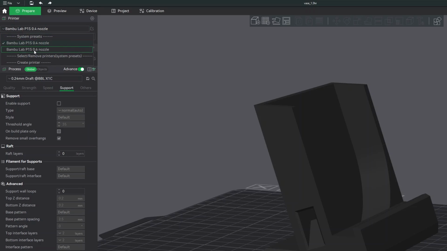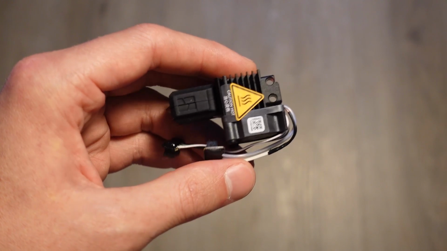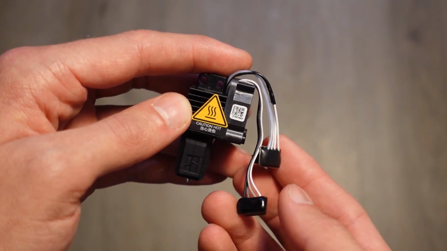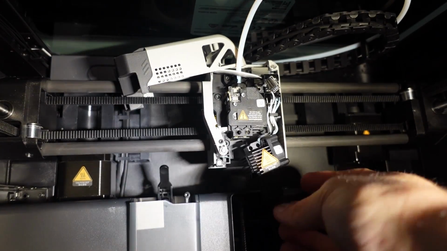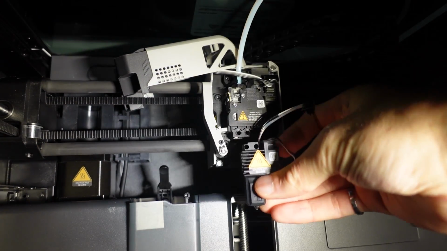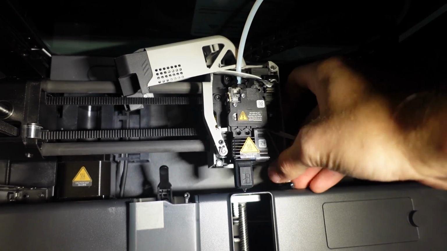On most printers, the default print layer height is around 0.2 millimeters, maybe even 0.25 millimeters. However, depending on the print and the surface quality that you require, you can usually bump this up to 0.3 or even higher layer heights. In my case, I have tested up to 0.36 millimeter layer height, which can be achieved by using a larger diameter nozzle. That's another tip. If you do get a larger nozzle and you don't need high detailed surface quality of your prints, using a larger nozzle and larger layer height can really decrease your print times.